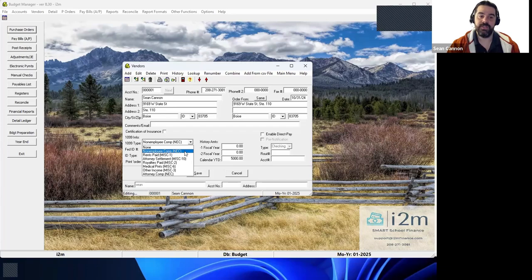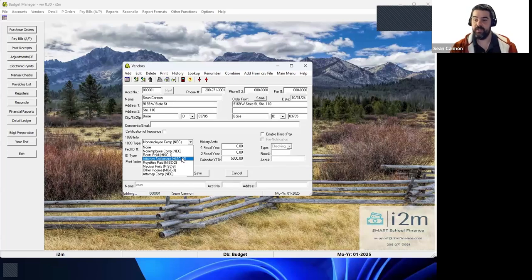Probably 90% of the time, you're going to use a 1099 NEC, non-employee compensation, for most of your vendors. With that said, you have rents paid, which is when you are paying rents to someone. There's attorney settlements.